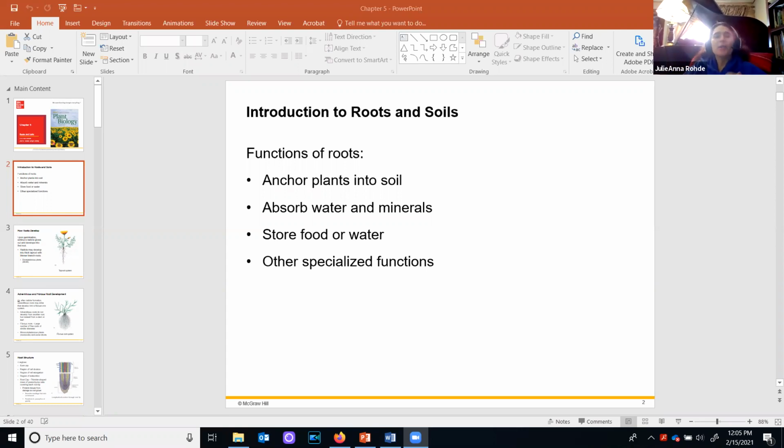So this one depends upon the root. That fourth function can change depending on the type of root, the plant. It's variable. Okay, and that's why I never remember it, because it's not very specific. But those are your 4 functions. There's those main 3 that they have, and then that 4th one. Now, again, exactly how much storage of food and water is done varies by the plant. Okay, and things like that. So, but these are still your basic ones.